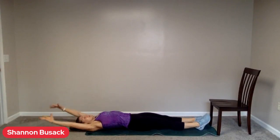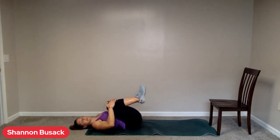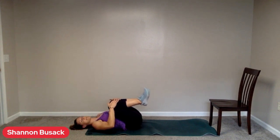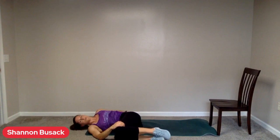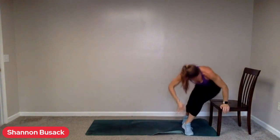Reach those fingertips up overhead. Take a big deep breath. Reach, reach, reach those fingertips. Big breath in through the nose, out the mouth. Hug both knees into your chest, nice and tight. Fold those legs over to your right, keeping them stacked. Those of you in a chair, we're going to do a seated twist — sit upright, twist, still getting into the back. Holding for another five. And switch sides. Those on the mat, fold your legs to the other side. Those in the chair, go ahead and twist to the other side.